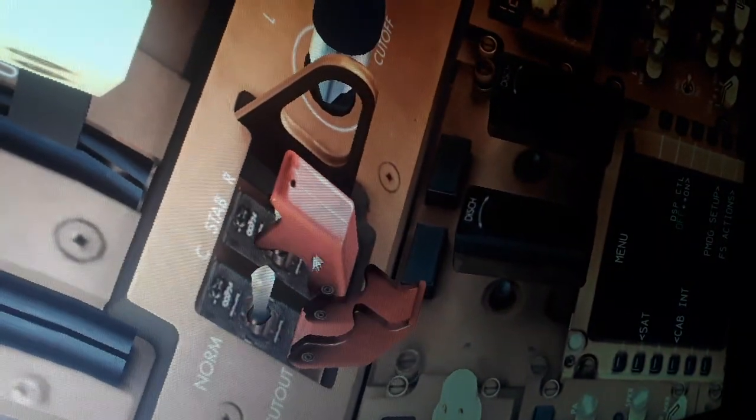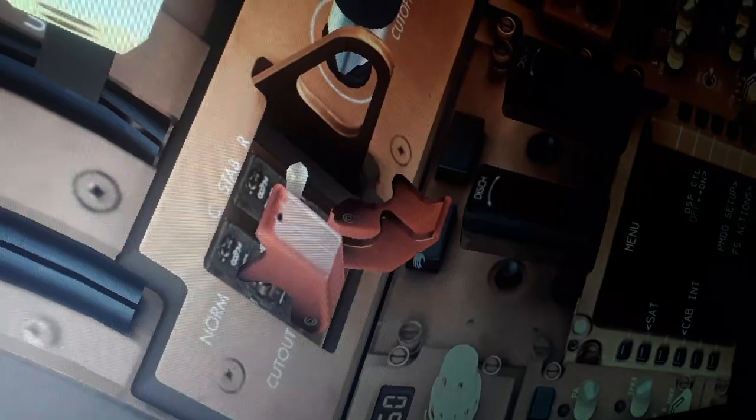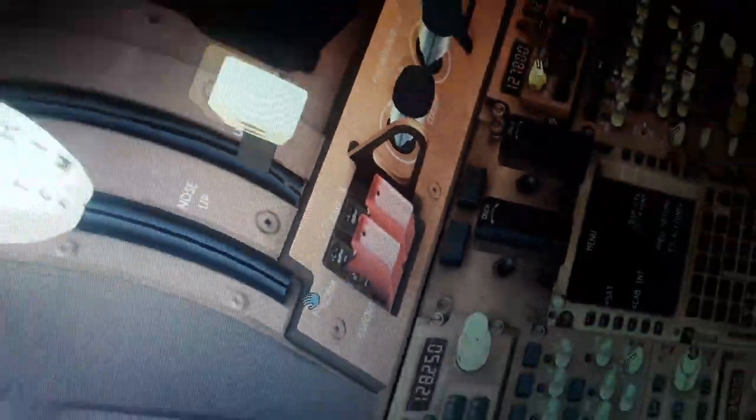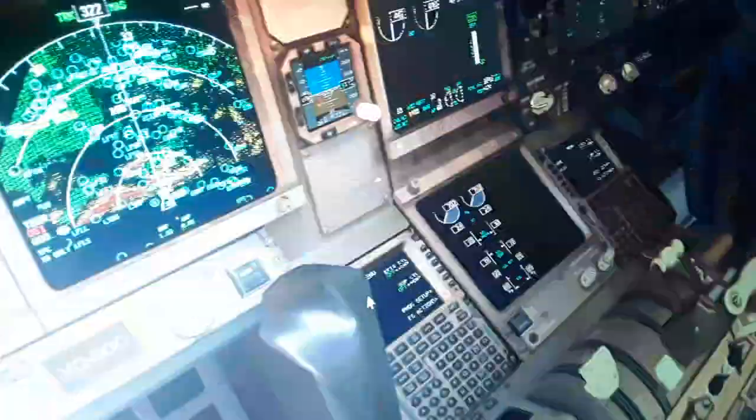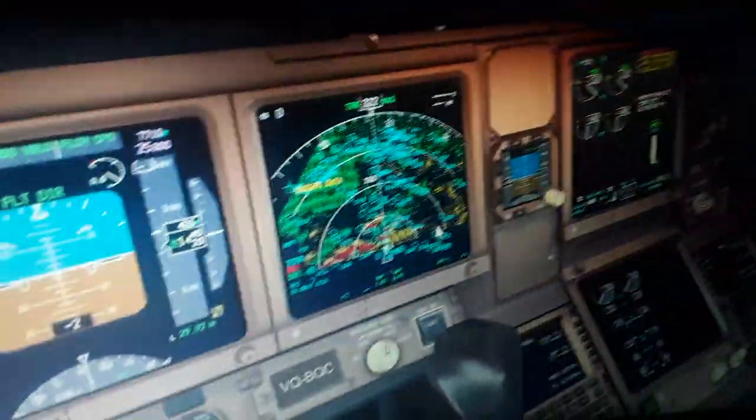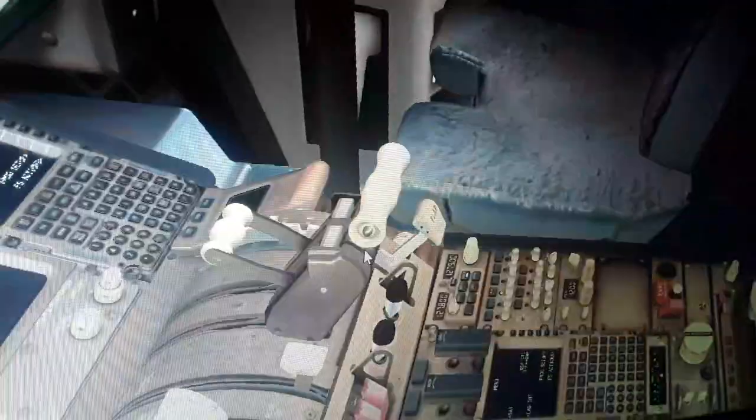We have the horizontal stabilizer trim. I told you about this one here and here. This is in case we have a failure of the hydraulic system, the C and D R, or either one. We can use the cutout switch to deactivate the electric trim function for the autopilot and the auto throttle system also. So you can see also, as I told you, we have the flap settings here.